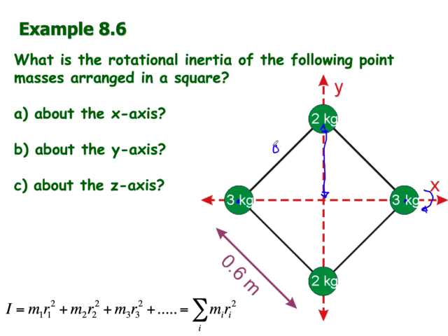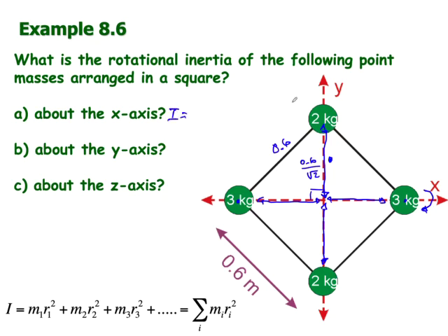Well, if this is 0.6, and I'm going to be really terribly lazy, this is a right triangle, a 45, 45, 90. And I apologize to your math teachers already, I'm just going to write this as 0.6 over square root of 2. Remember, for a 45, 45, 90, if this is 1, this is 1, this is 1 root 2, so working backwards, that should work. The same thing is true about this distance down here. In fact, all of these distances are going to be that 0.6 over square root of 2. I realize I could get rid of the radical in the denominator, but because I know I'm going to square it in just a moment, watch what happens.